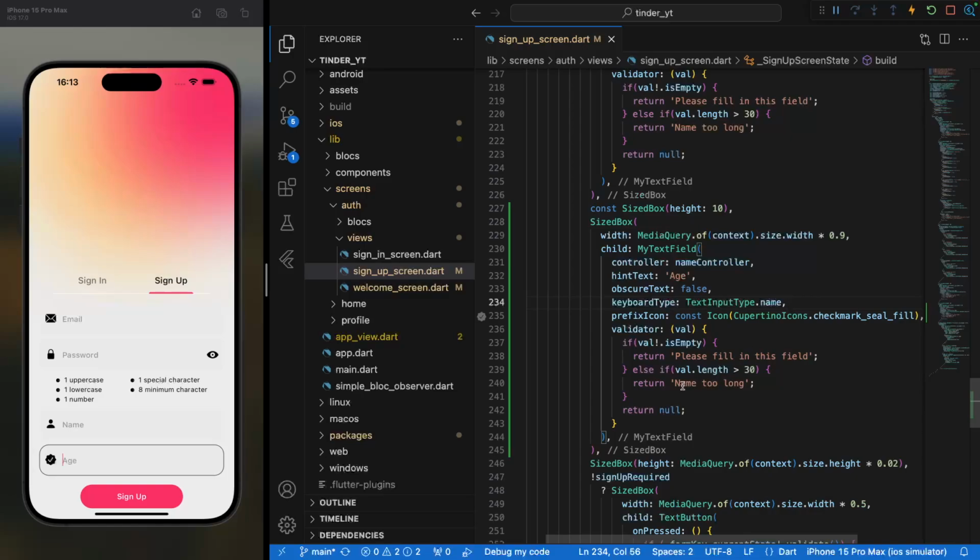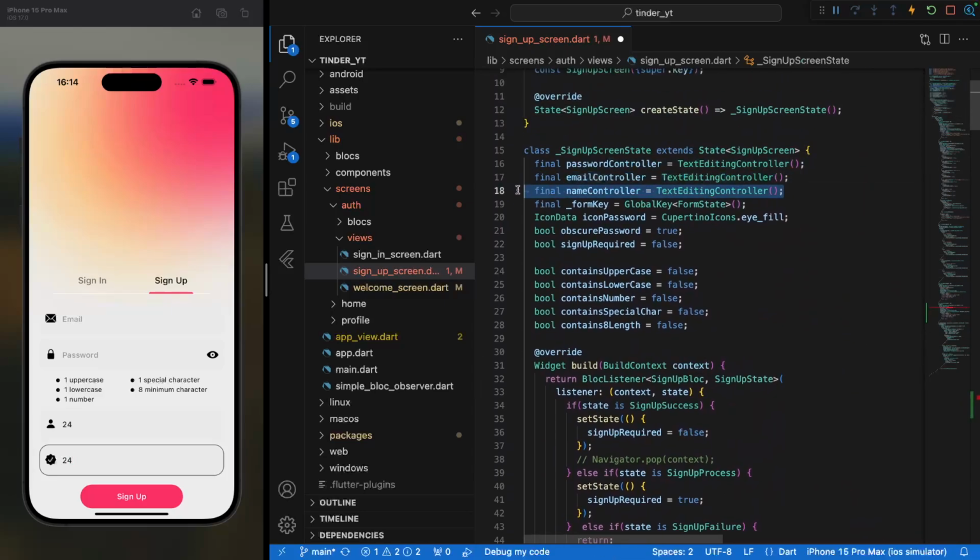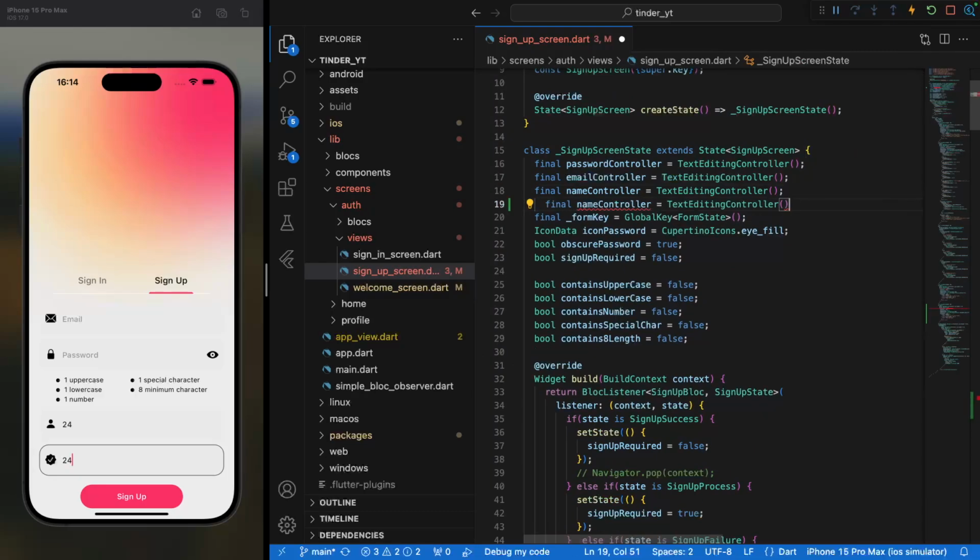Here perhaps we're gonna make age too long, superior at 30. You can make other checks there, we're just not gonna make it. It's just gonna be a waste of time. But basically, what we want here is the user to be able to say like 24, and here instead of the name controller we're gonna have the age controller. So we're gonna need to scroll back up and create here under the name controller the age controller. Save that so we don't type the same stuff in the different fields. So that's done.